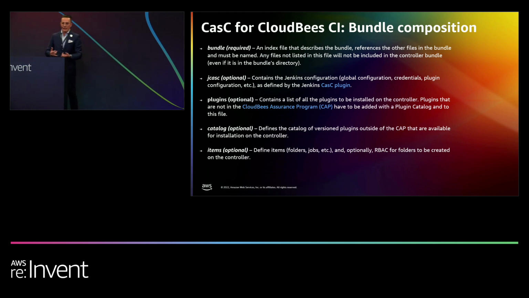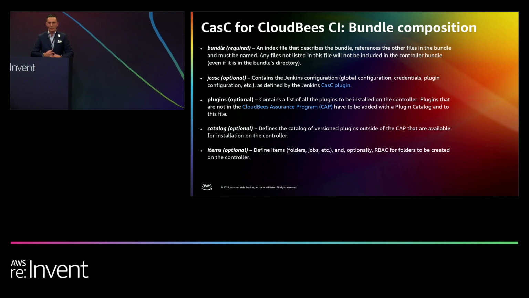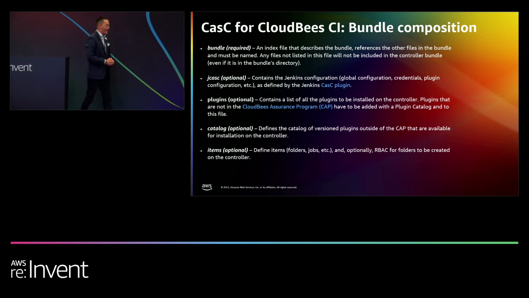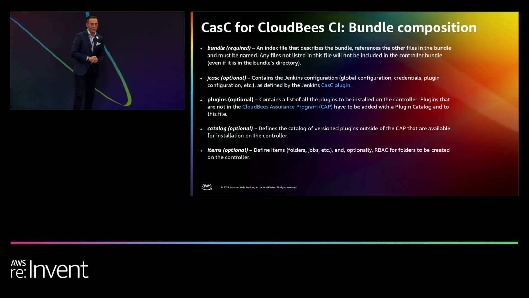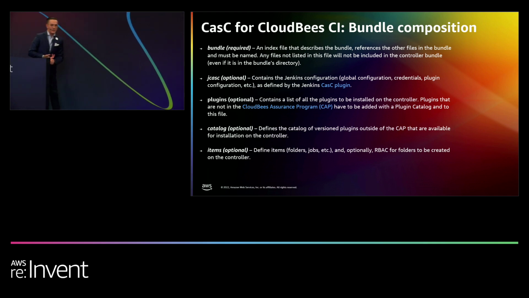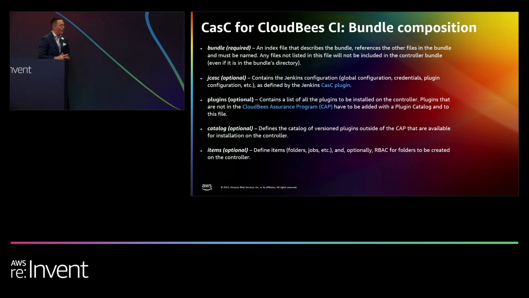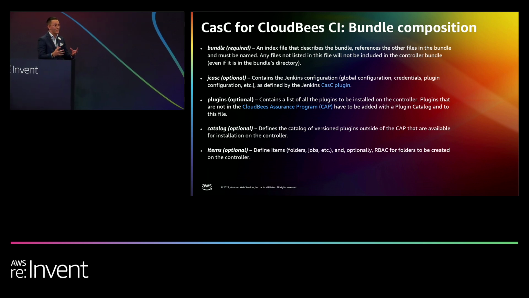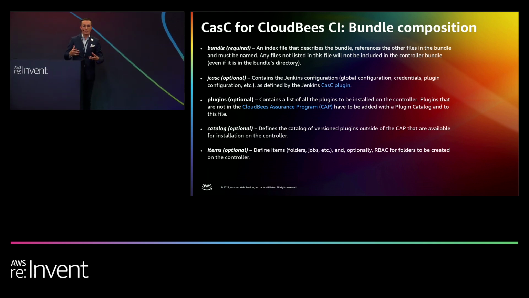Plugins, you can have an advanced file structure for all of the plugins that you're managing for a single controller. And then items. That's really unique, and that's something that CloudBees has released relatively recently. That allows you to define all of the items on your controller as code. Folders, GitHub organizations, pipelines, multi-branch projects. All of that can now be wrapped into a YAML file and then included into a base configuration bundle. So if you want to onboard a new team, you apply this base config bundle, and even if they wanted to use their own, they can inherit some of these configurations. So then you're enforcing best practices from the get-go.